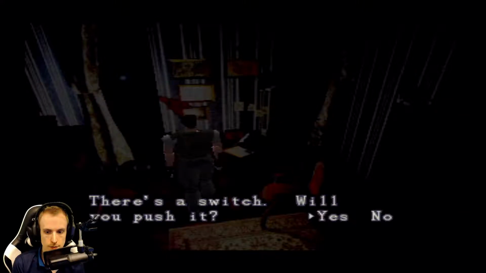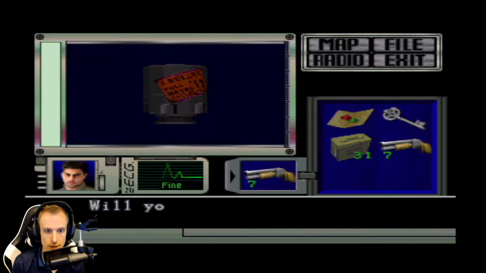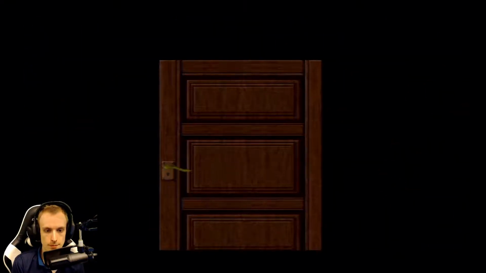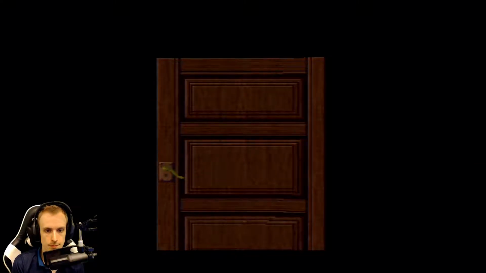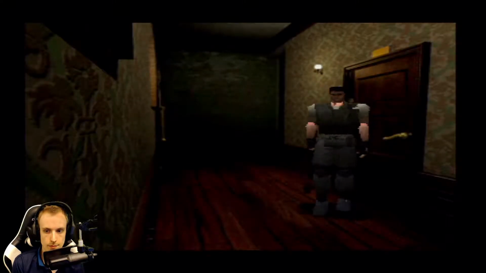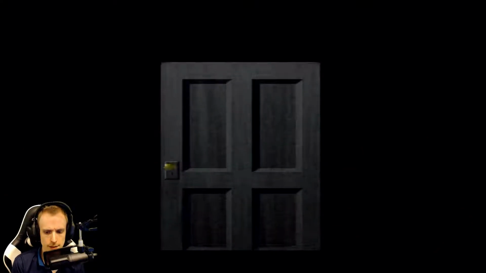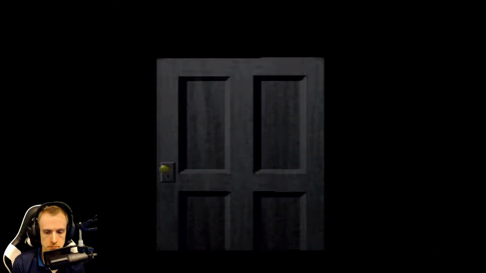I have to turn it on again. Here we go. Then we have everything in this room, I think. Six of them, that's pretty nice. I wonder if we'll see Rebecca again in the mansion. Maybe only at the end?